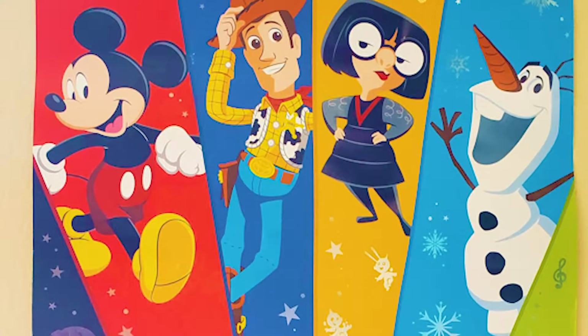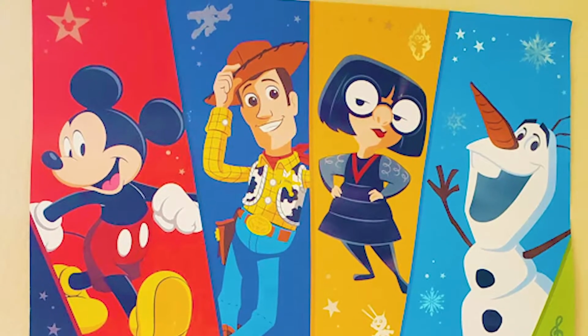And then they have basically all the different characters, or a lot of different characters represented in the park. BB-8, Mickey, Woody, Edna, Olaf, and Kermit, which I think is cool. And then I guess the logo down there really is the new logo without the characters. I didn't really pick up on that before, but I don't know. It's okay. I don't think the whole characters all over it really needed to happen, nor did a logo change really need to happen at all. But that's my thoughts on that.